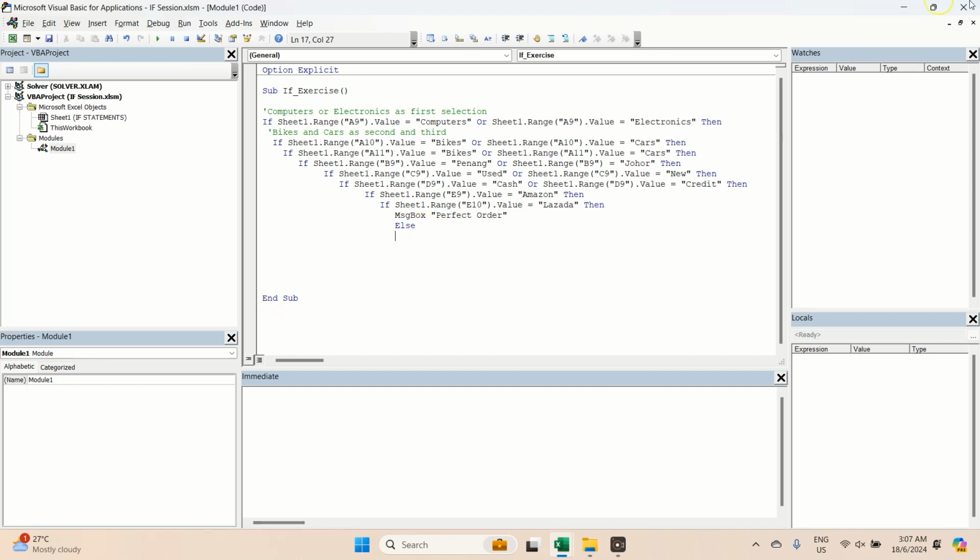The reason is once the code has run all the way here, you only have one outcome. In order for the code to get to the else, something along the way here has to be unfulfilled in order for it to reach this section of the code. You have to remember that. In order for you to say not perfect order, something along here has to be wrong for it to be triggered.